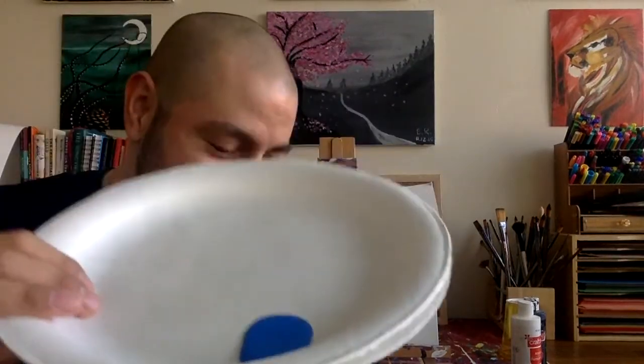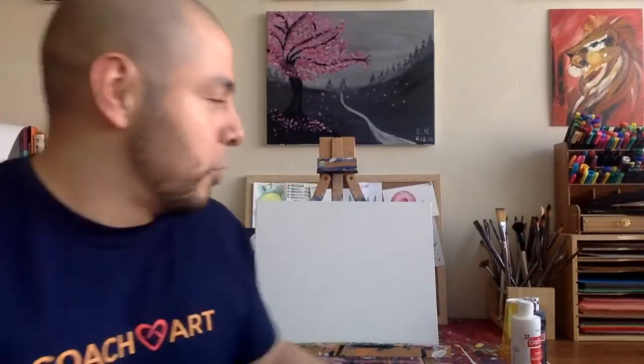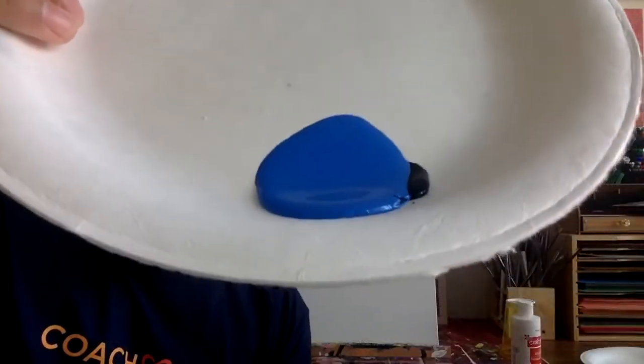You okay? All right, so we're going to be pouring out some blue. I poured out a little over a quarter, but actually we're going to need a little bit more. So maybe about the size of 2 quarters, the coins, and we're going to be adding a little bit of black into the mix. That way we can darken our blue color. And I'm going to first start off with just a little dot, maybe a little under the size of a dime.